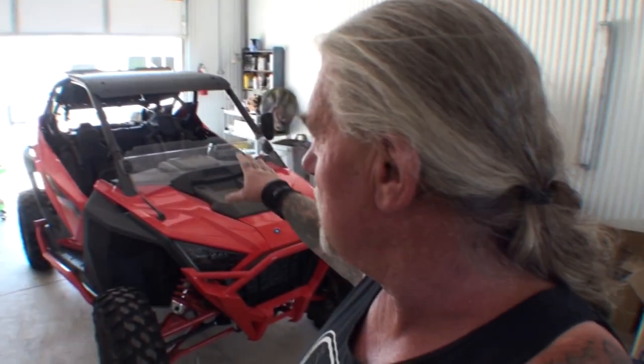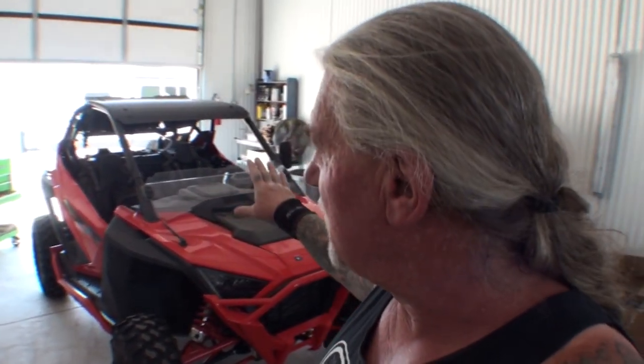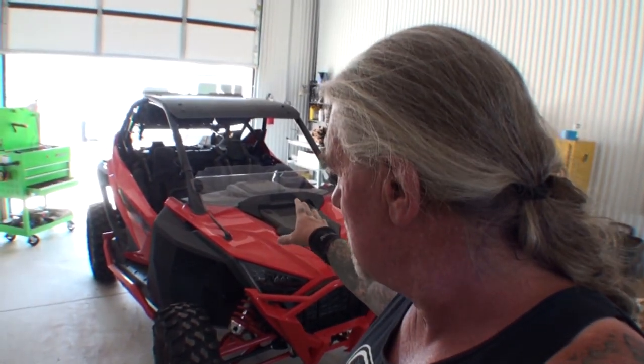Now, what I got here, I got my 2020 RZR Pro XP Ultimate. It's basically the top of the line. It's the turbocharged job. It runs great. It's an awesome machine. But the thing is, I want a trailer hitch on it.